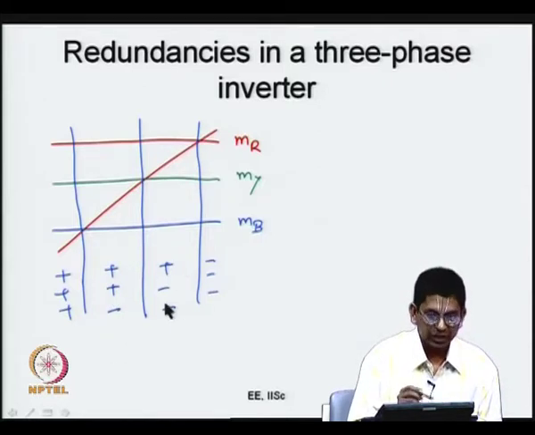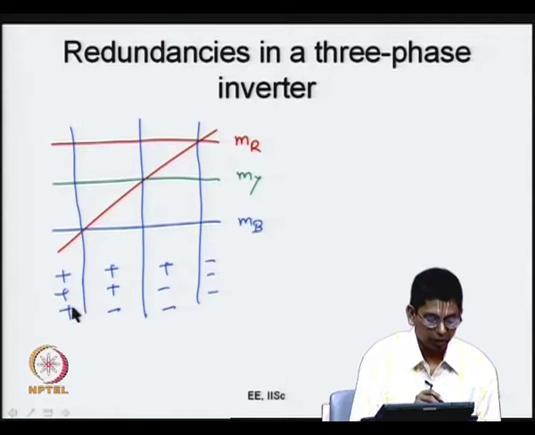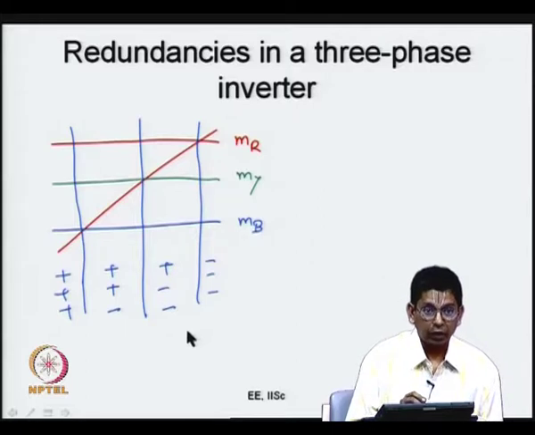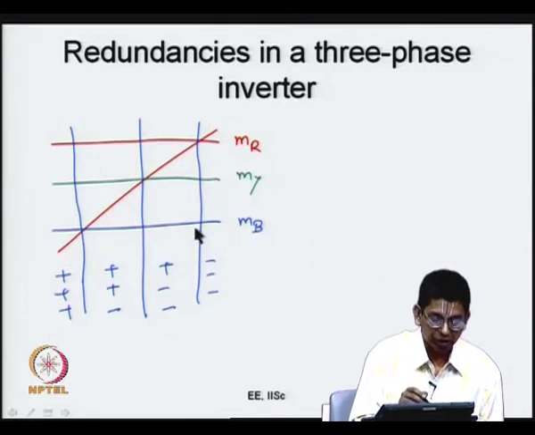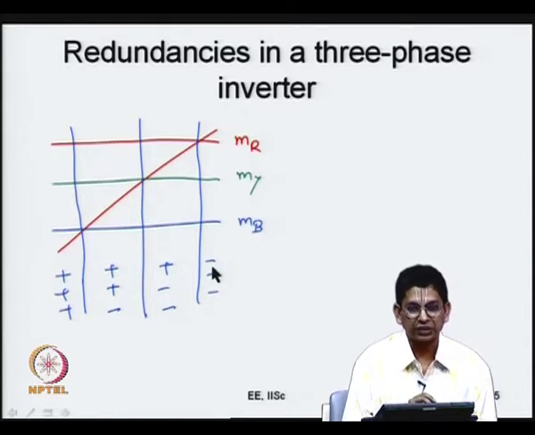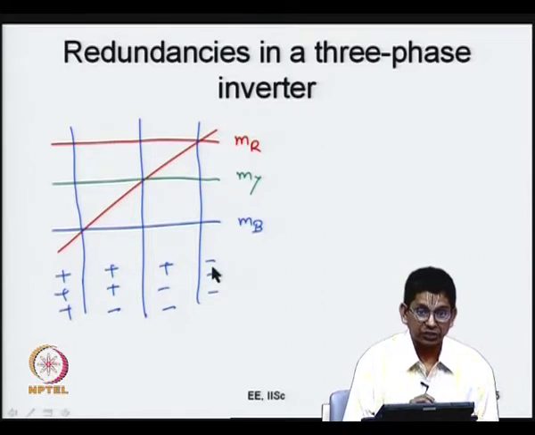Again, if you look at this interval, you will find that Ry is positive, Yb will be 0 and Br will be a negative pulse, that is what you will see. Whereas, if you look at these 2 intervals, Vr, Vy and Vb will all be equal to 0, right. Now, by redundancy we mean here also it is shorted and here also it is shorted, here it is shorted by one switching state, here it is shorted by another switching state. So, the inverter has 2 switching states which both result in shorting of the load. So, this is what we mean by redundancy now.